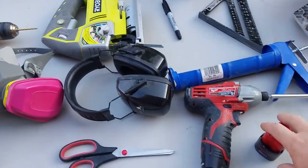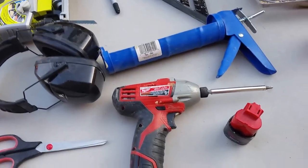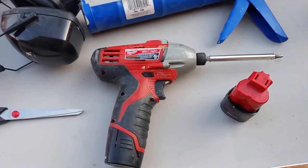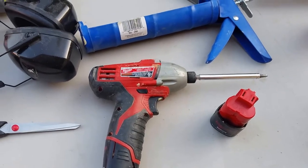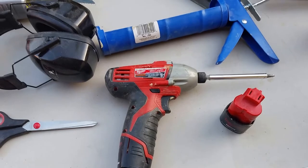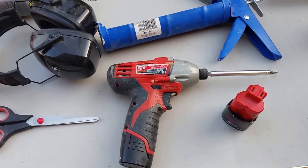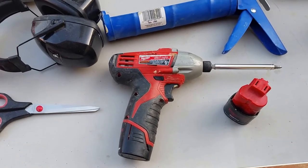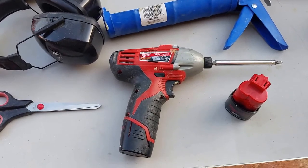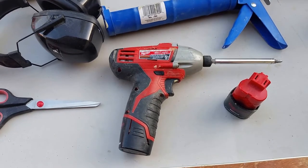First thing you need is a really good cordless drill. This is really the only tool that I spent a decent amount of money on. It's a Milwaukee impact driver. I keep a spare battery because by the time I'm done going through one battery, I have the other one charging up — it's a lifesaver. You can just go continuously, and you'll do a lot of screws on your boat.